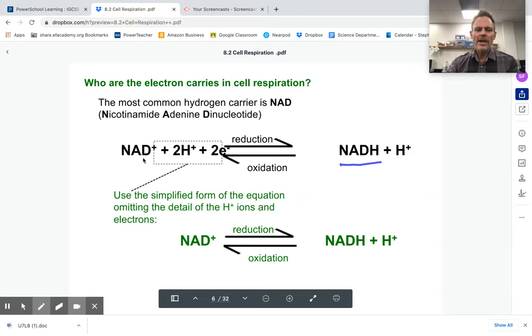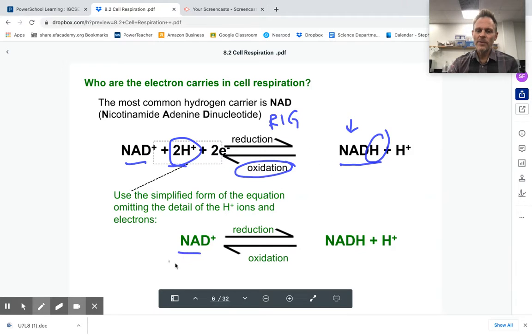So one of the reactions we're going to be talking about is how we can, reduction is gain, how we can put hydrogens on to our NAD. So NAD has gained an electron, right? Or more importantly, how do we get it back off? So how do we free up this hydrogen so we can borrow it to make the machines work? That would be an example of oxidation and reduction.